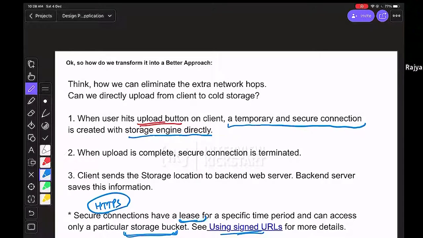Otherwise, without the user connection, how can the user upload a photo to the backend, right? So the connection has to be open. The best thing we can do is minimize the time of that connection being open. So that's what we are trying to do with this mechanism, where we are providing the access to the user directly.